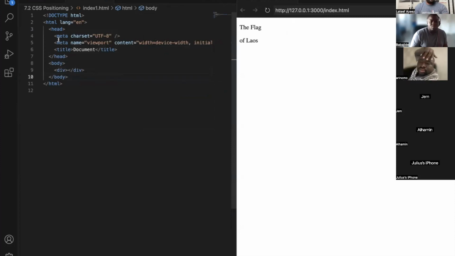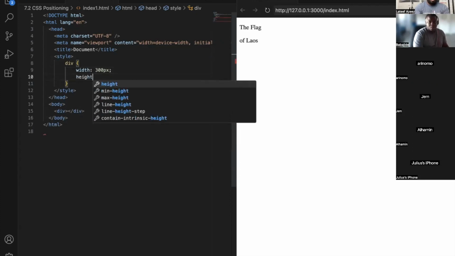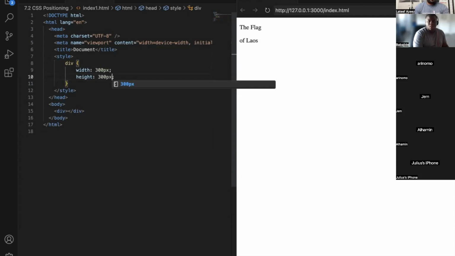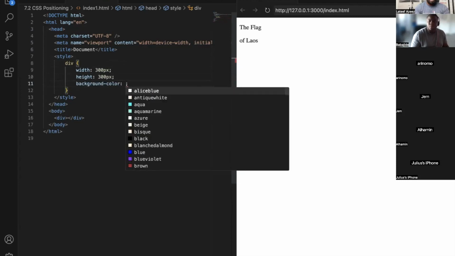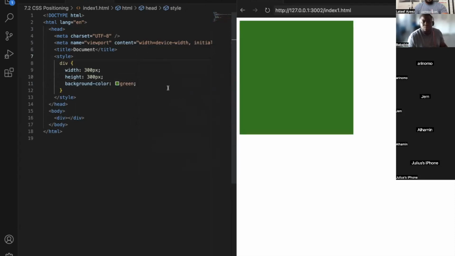I'll create a style and grab the div element. I'll give it a width of 300 pixels and a height of 300 pixels. I'll give it a background color of green. If I preview this, we have this green element here.